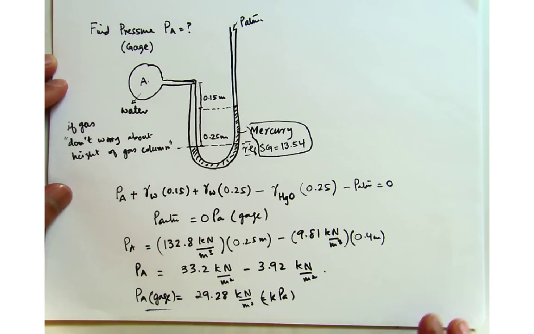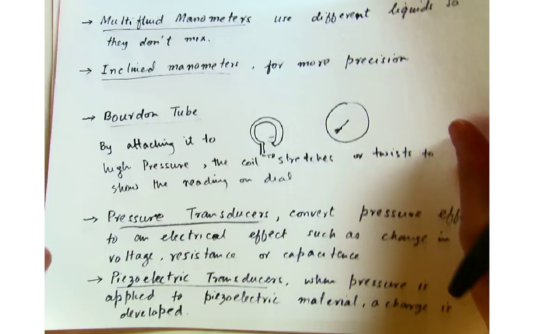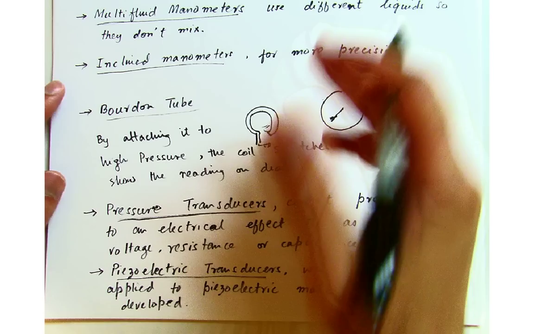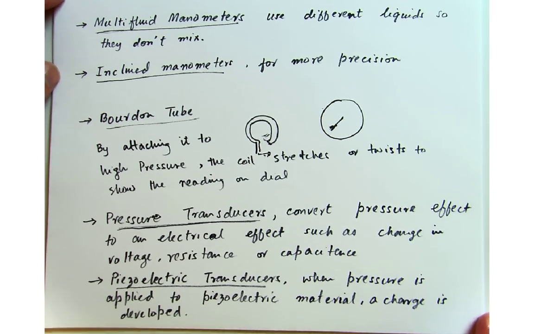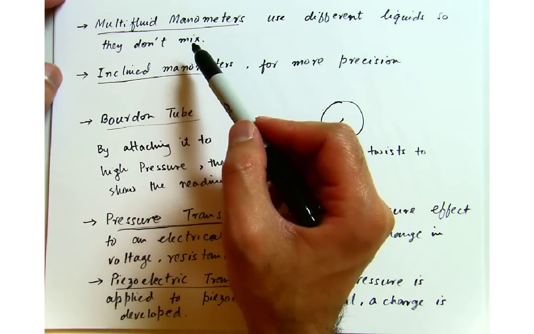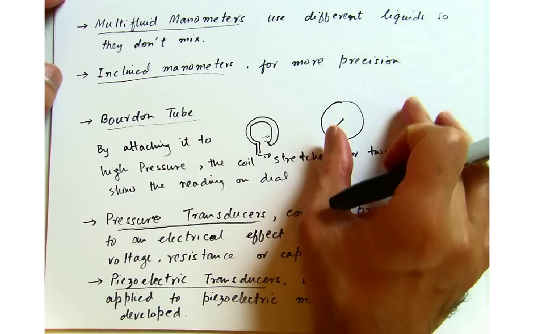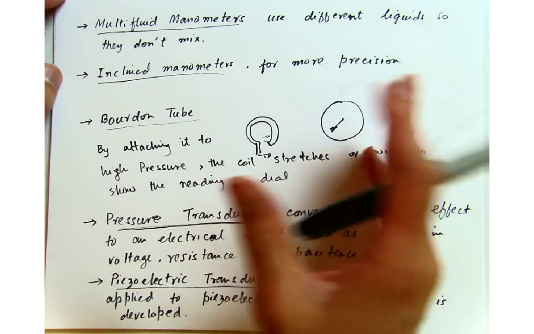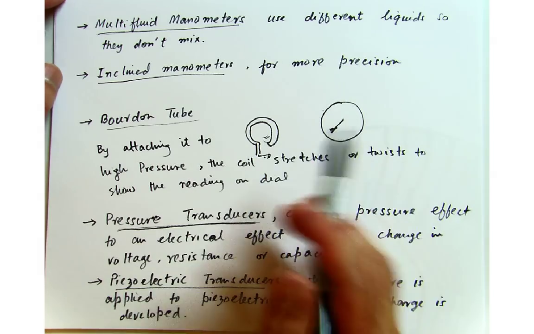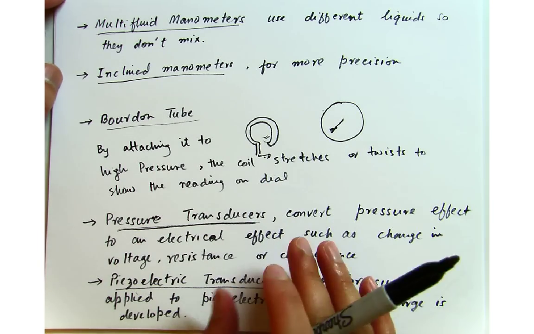You can simply measure the gauge pressure based on a device like a manometer. A quick comment: these are very primitive devices — a barometer, a manometer. There is also a multi-fluid manometer, which uses different liquids so they don't mix. You can have water, mercury, or oil — you just want to make sure that the fluids you are using don't mix with each other, so that you can easily read the readings. You don't want to mix an oil with another oil; there has to be a different sort of liquid.